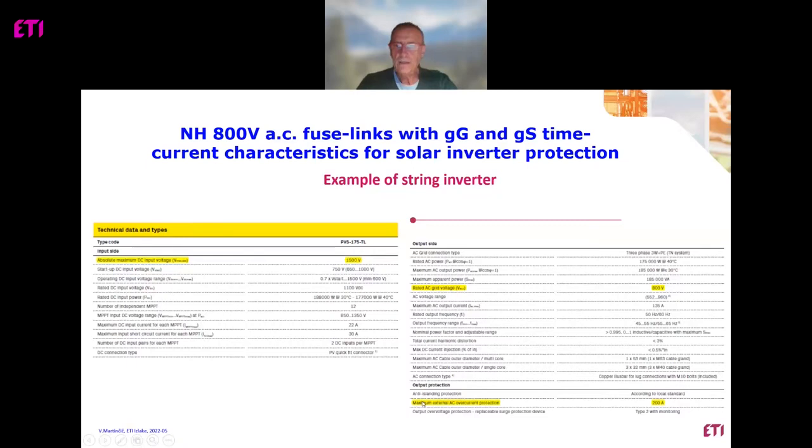But for output protection, it is written that the maximum external AC overcurrent protection is 200 amps. It's not written which kind of protection or which characteristic. Everything depends on the installers and the proper procedure for deciding about protection on the AC side. So protection is not defined.